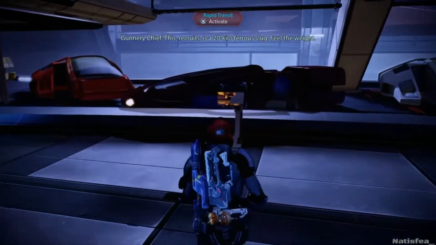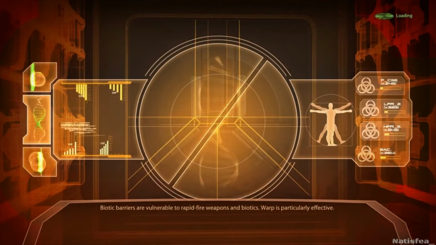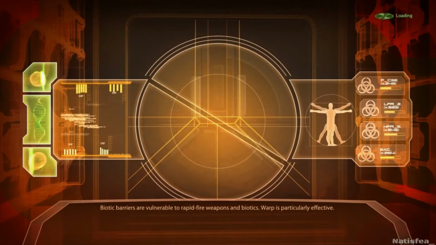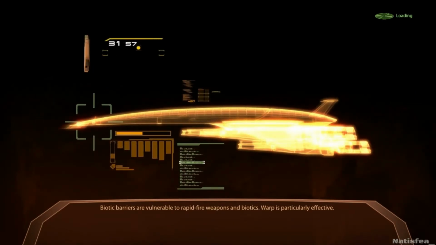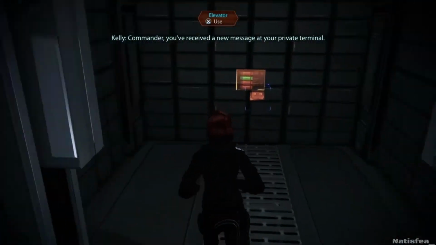This, recruits, is a 20-kilo ferrous slug. Feel the weight! Commander, you've received a new message at your private terminal.